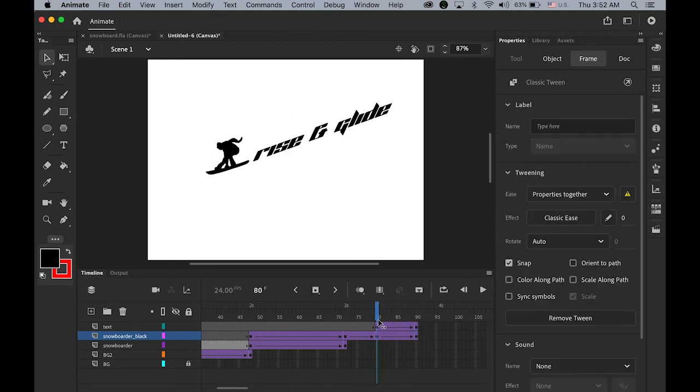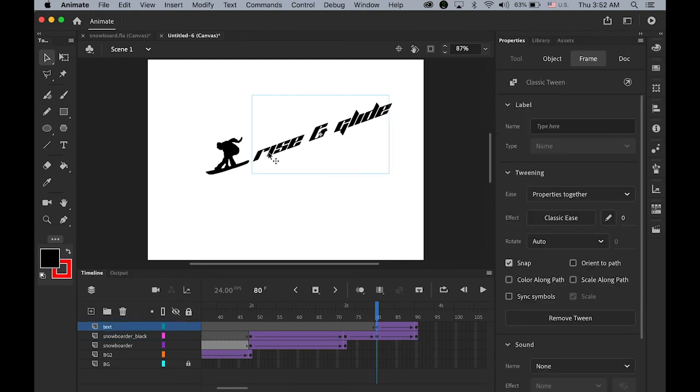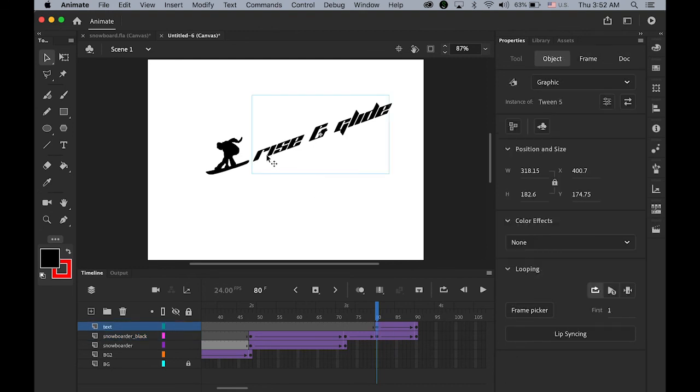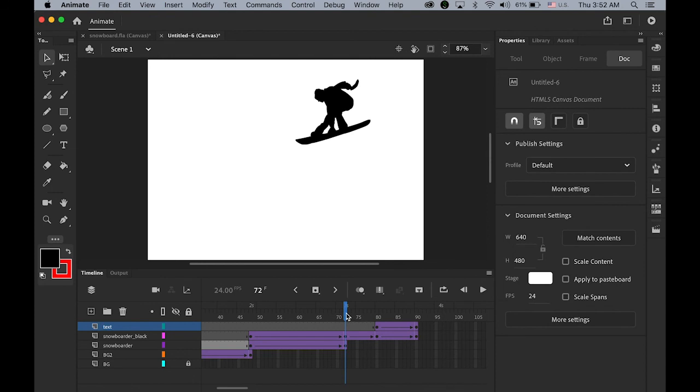Then on frame number 80, I want to start the animation of this text from out of the stage, so let me move it to somewhere here. So while the snowboarder is gliding, the text is coming in like that.